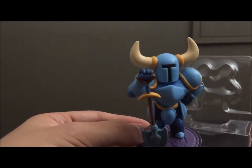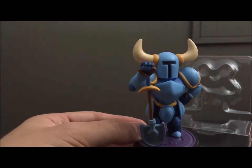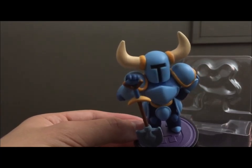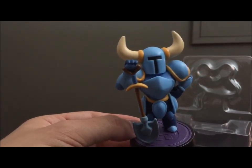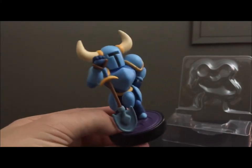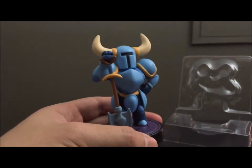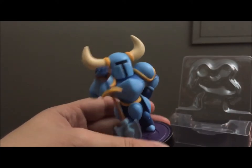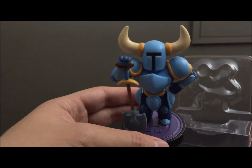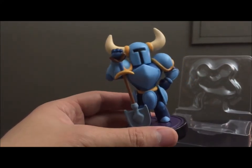Maybe there's plans for a future amiibo for the three boss DLC Knights — Plague, Spectre, and King Knight, if I'm not mistaken — which would be really cool. But regardless, this is the currently only amiibo in the Shovel Knight series. His emblem looks really cool. I'm curious, is that in fact the emblem of Shovelry? Let me know.